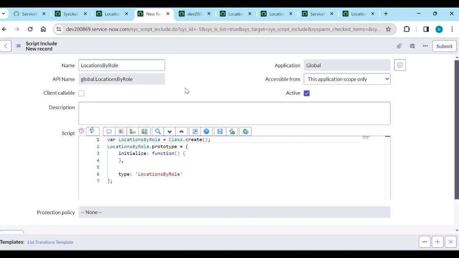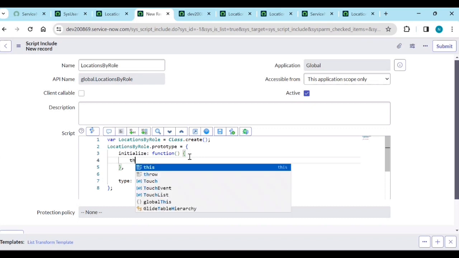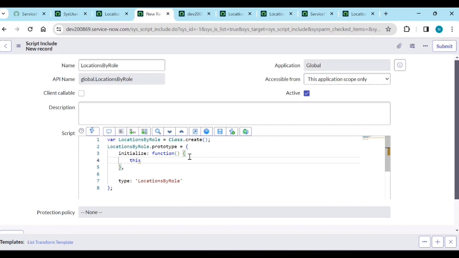So now here, initialize function. What we will figure out is the users record, and we will get the login user. We need to get the info of the login user. We will create a variable, new GlideRecord of sys_user.